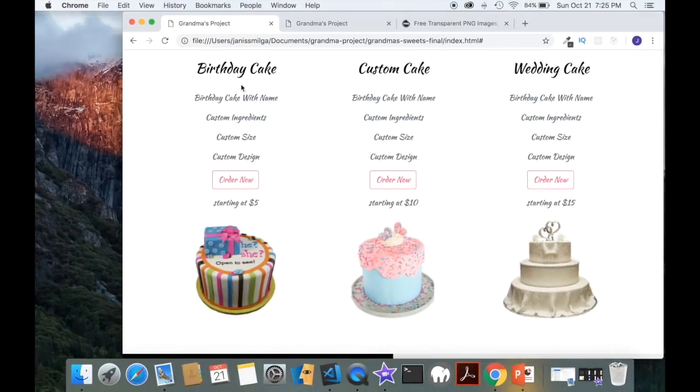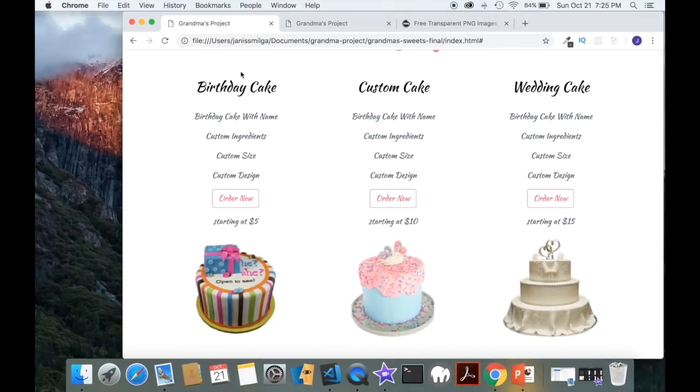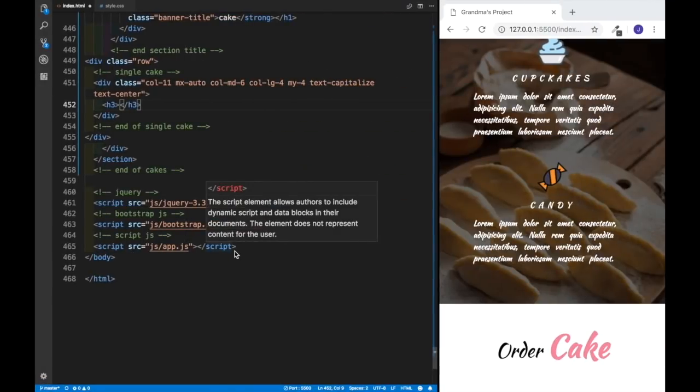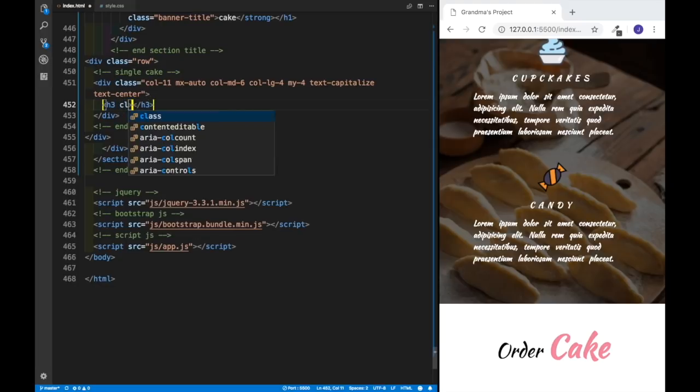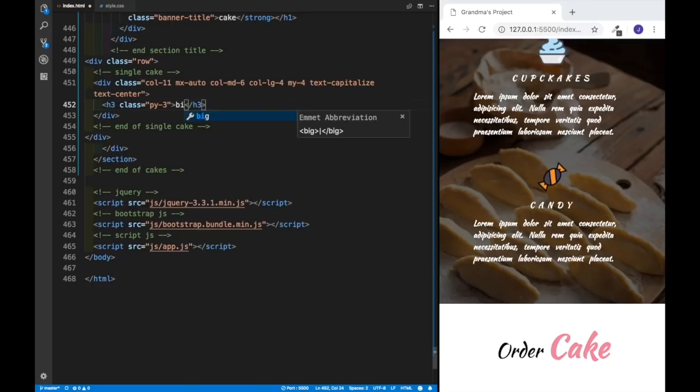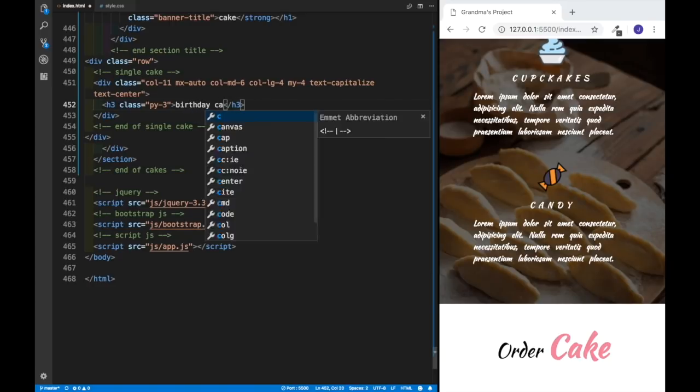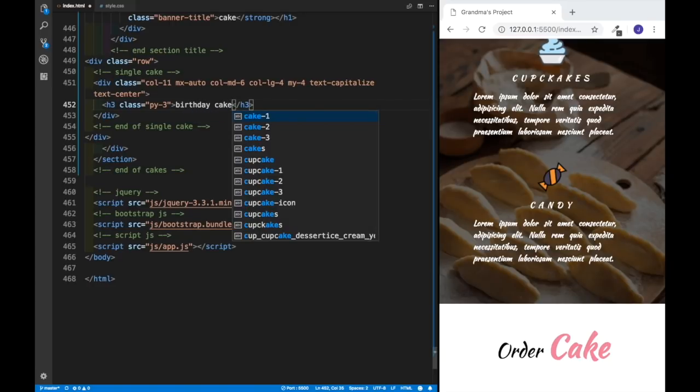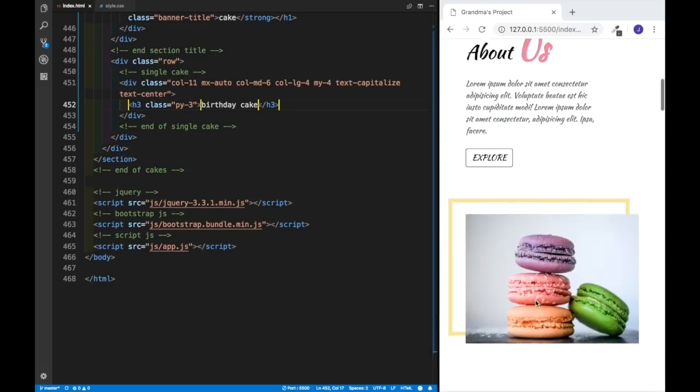As you can see, it's not really some kind of brain surgery, right? This is heading 3, and then we'll have paragraphs, a button that we already have styled actually in the CSS. So the only thing we're going to need is to add the class. And then we're going to have the image all the way at the bottom. So heading 3, birthday cake. But first, let's add a class of padding top bottom 3. Let's call this birthday cake, and let me save this and let's see what happens.